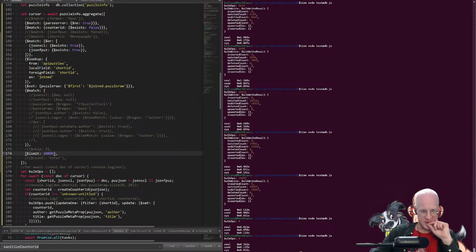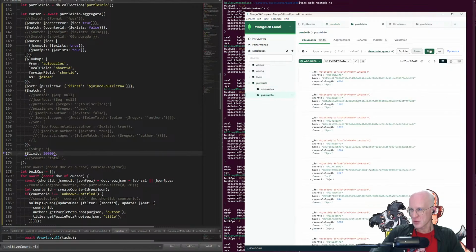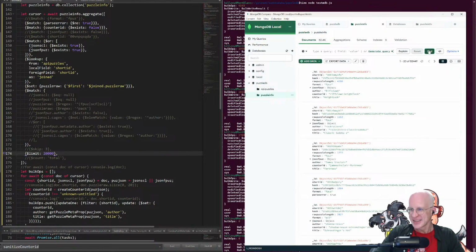Okay, now the thing is, I'm checking for counter IDs, but there are a bunch where we're not setting counter IDs, so I'm a little concerned. I'm not entirely certain what it's done. Because according to this, they're now 0. Where, oh, I'm over time, guys. I'm over time. All right.